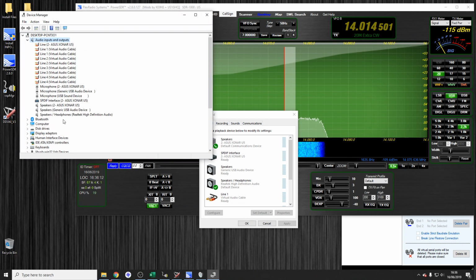So pull that down, depending on how many USB sound cards you have plugged in and all the other good things, you can see we've got what we'd broadly expect. I can see the Asus USB sound card that I have connected. I've also got some internal speakers and microphones from the onboard sound card within the computer, and I've also got an external USB headset that I'm using for the narration here. So you may see quite a number of things in here.